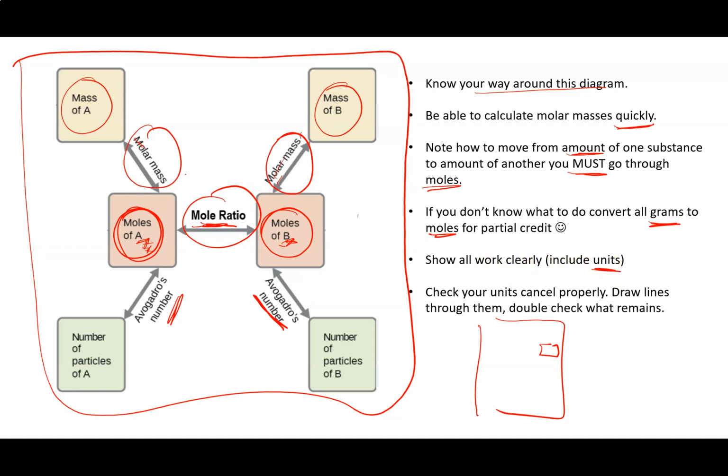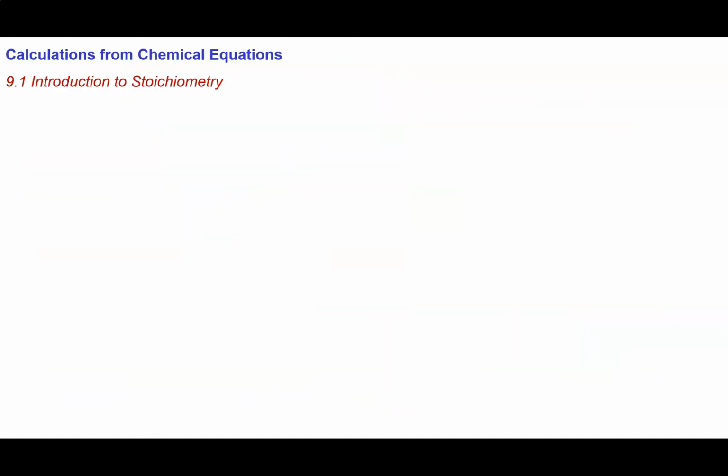So make sure you write out the unit names. Now, what's important when you're doing the calculation, in fact, before you even enter anything into your calculator, is that you always check that your units cancel properly. Draw lines through them, and then maybe draw a circle over what unit remains, and make sure that you have the calculation set up. Otherwise, you're just wasting your time. All right. So, I should be able to follow your calculations clearly. You should be doing your very best to make it known to me that you understand what is going on.